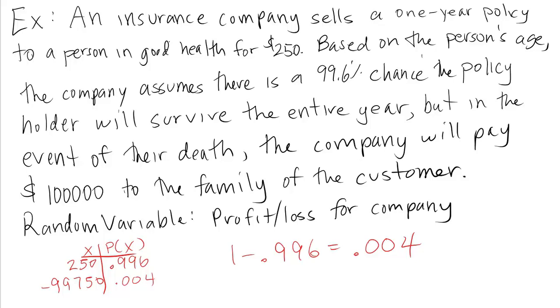This is a discrete probability distribution because it represents all of the possible outcomes for a discrete random variable. As long as you've got a small number of outcomes, this is an effective way to show a probability distribution. When we get into more complicated experiments with more outcomes, or when we move on to continuous random variables, these tables won't cut it. We'll have to go on to something else. We'll be focusing on the mathematical rules, what we call probability distribution functions. But when the number of possible outputs is small, a table is a great way to display this information.